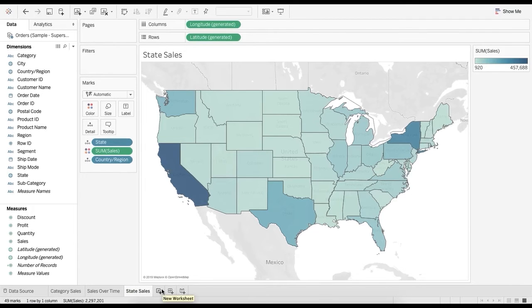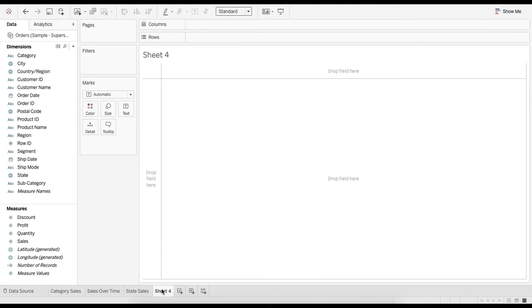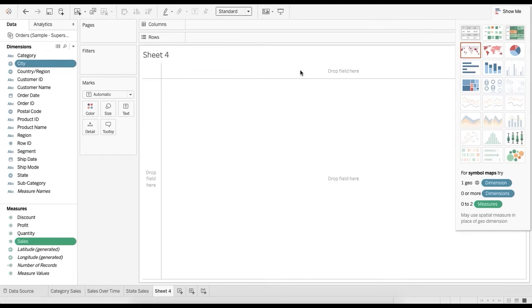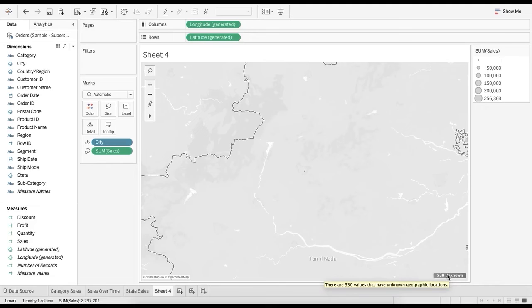And finally, our fourth visualization is where our city sales will go. So again, select sales, select your city, hit show me, and click on the recommended visualization. Again, we have 530 unknowns. We've covered this before. This is because Tableau is unable to understand where the city names are coming from, because there are a lot of city names that are duplicated around the world.